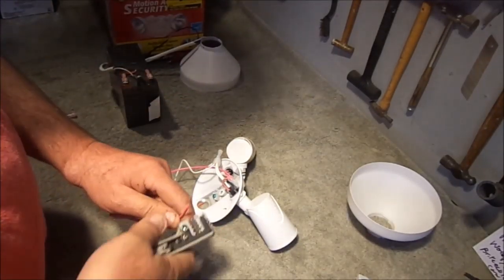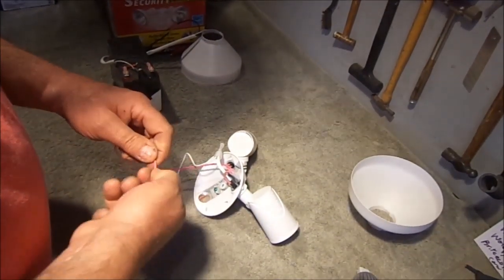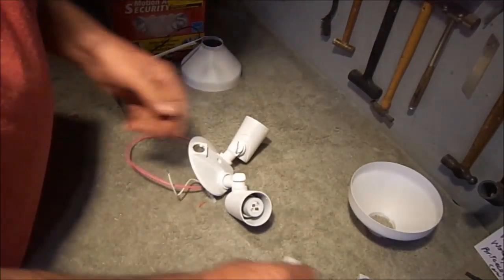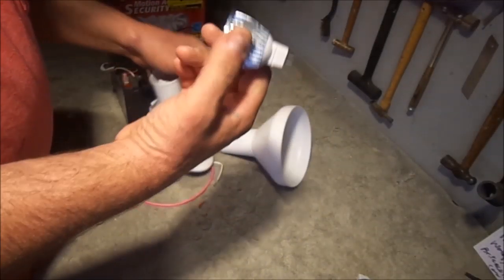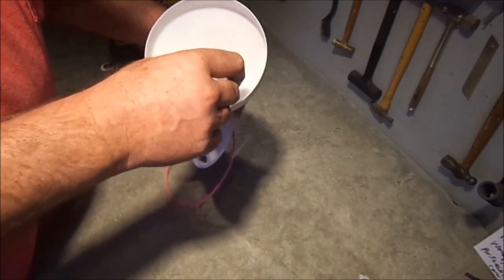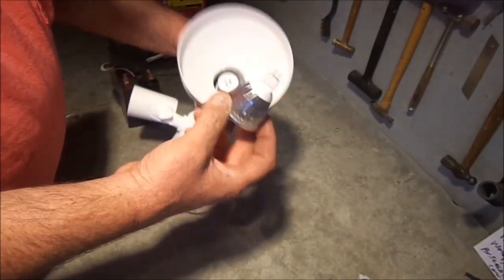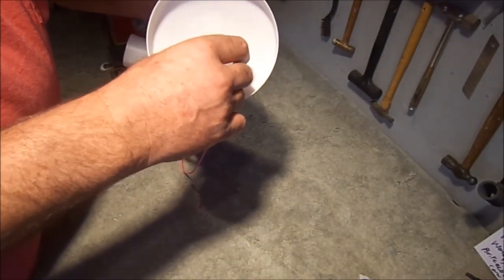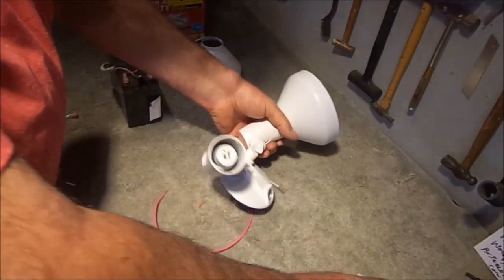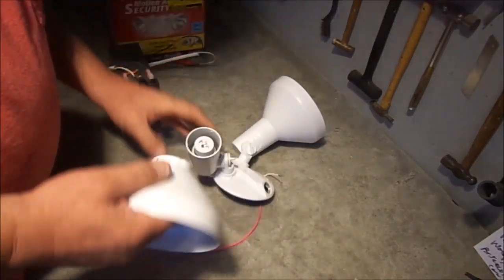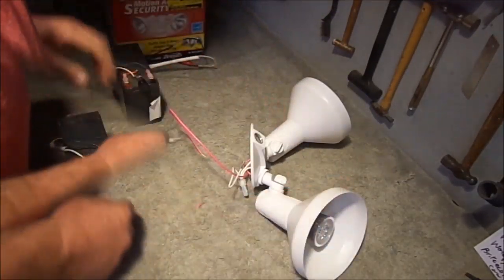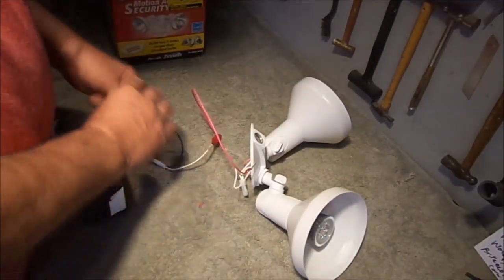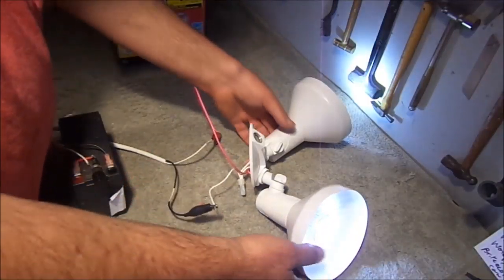So we have our lights. Now the next thing you want to do is install your housings. And again, these are not designed to be outdoors, but if they're protected, they'll work fine. I'm going to put a little dab of silicone on this at a later point and just push it in there so the wind or whatever will not work it out. But for now, let's see what we have. There you go.